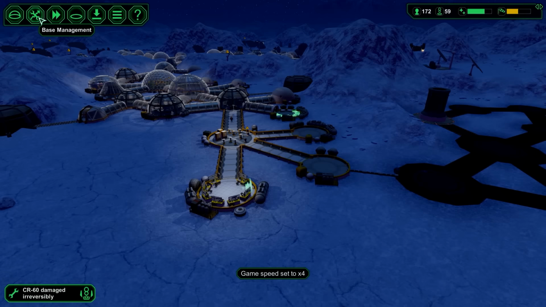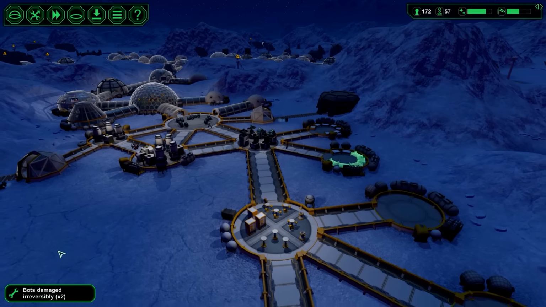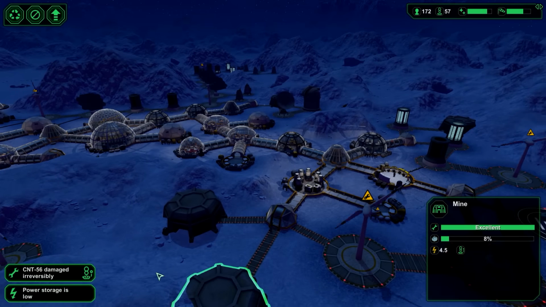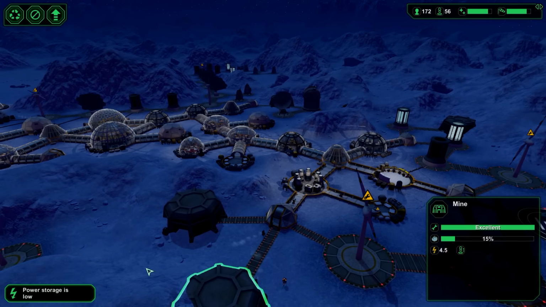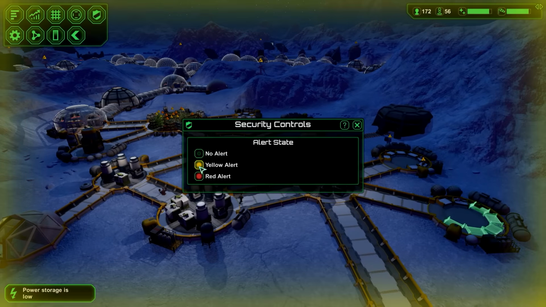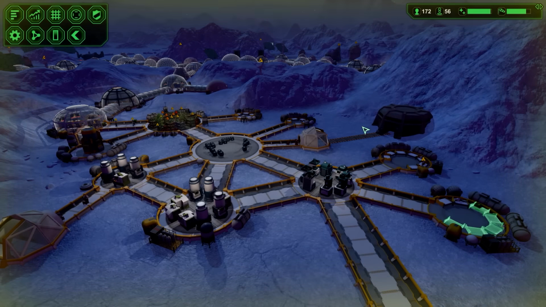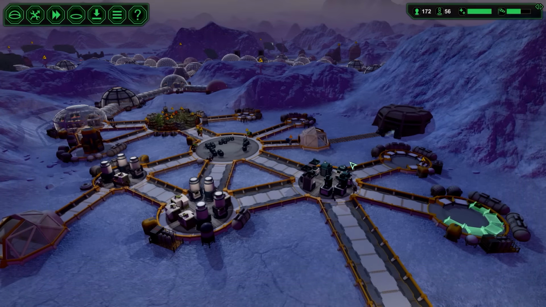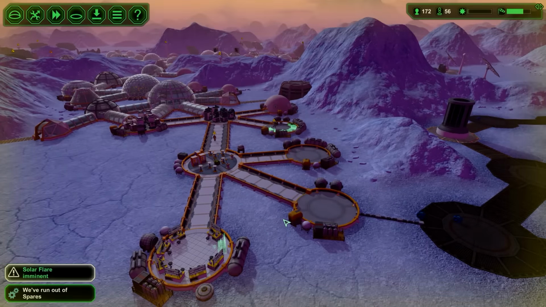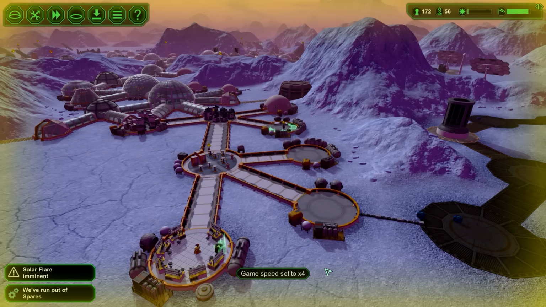Okay. Solar flare is gonna hit soon. During the day. Two bots damaged irreversibly. Power storage is low. Okay, it's time to sound the yellow alarm, sorry. Yellow alarm means nobody can go outside. And a solar flare is gonna hit us, okay? Yeah, solar flare is imminent now.